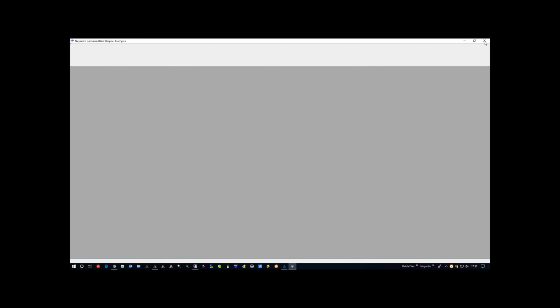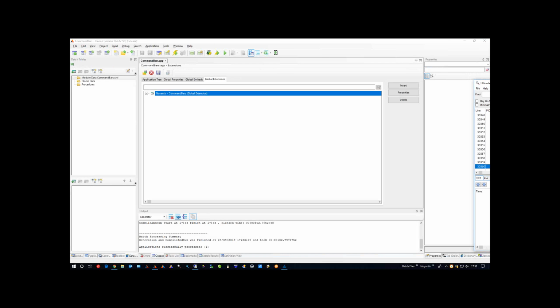I'm going to get it to block out that update because I can't see the wood for the trees with it. So command bar, event func.